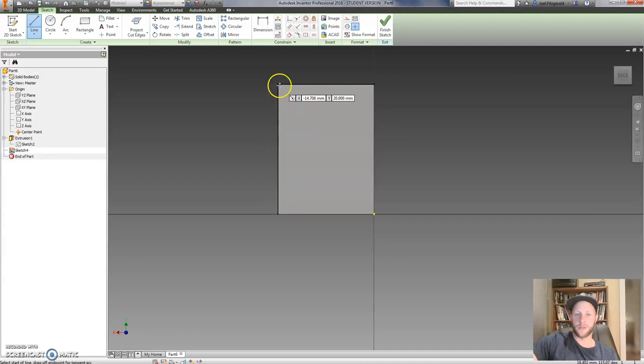So I can click onto a corner. I can also choose a midpoint of a line, and I can sketch wherever I like onto this existing feature. So I can build a funny little sketch on here.